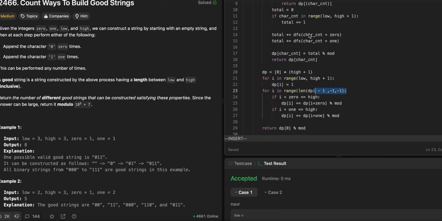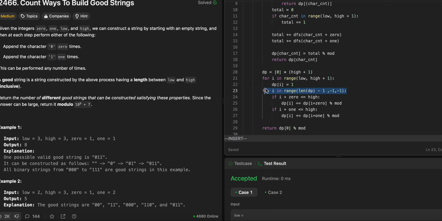After knowing the recurrence relation here, first of all, I initialize dp for indices that lie between low and high. They have initial values of 1, because as I said, the index i represents a character count, and the value of it represents the number of strings it can carry that lie between low and high. So from low to high, the initial value is 1, because they can all pass, right? These character counts are all valid as strings.